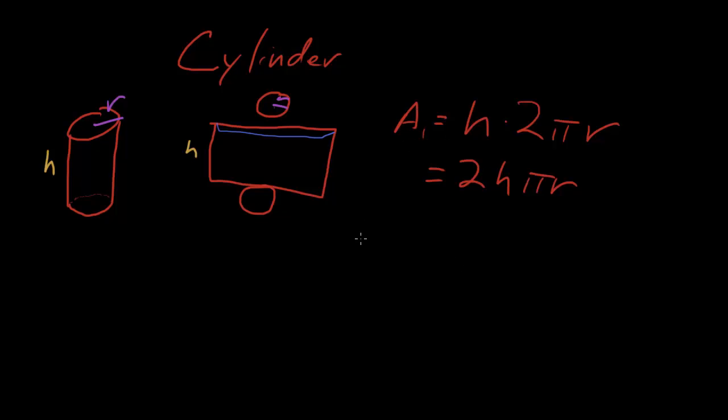Now, once you do that, you need to include, sorry, I'll take that back. Don't forget, you need to include the bases. So the total area would be 2h pi r plus the two sides here. So we're gonna do 2 times 2 pi. Oh, no, take that back. Sorry. So yeah, there you go. It's 2 times the area, pi r square.